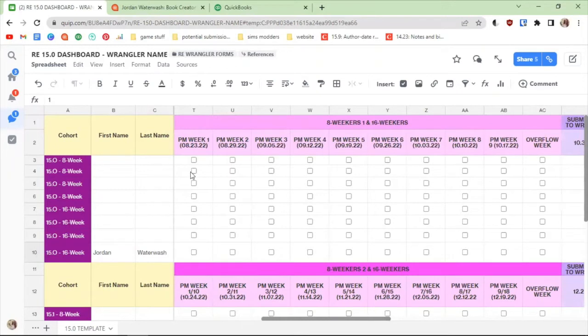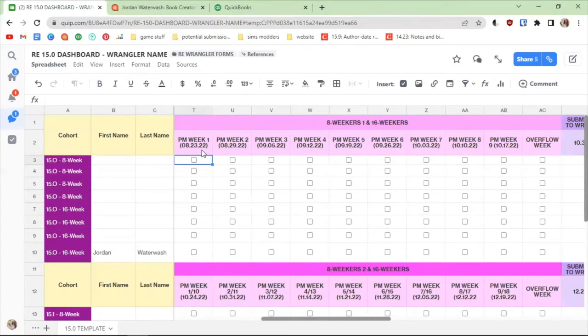This section is for direct communications with your author. If your author has sent you a private message or a direct message, this is where you will track that. Again, this is just to keep up with who's communicative and who is a little bit harder to get a hold of. These columns relate to if the author has talked to you privately.